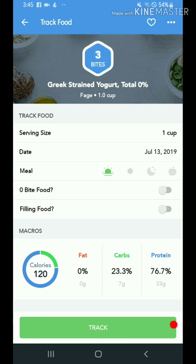If I know, for example, that this is 0, again, I have 2 options. I can toggle that 0 bite food switch, which will make this entry 0. And if I wanted to save this entry as 0, then I would tap the heart in the top, which would favorite it. So then it will be in my favorites as a 0 bite food.